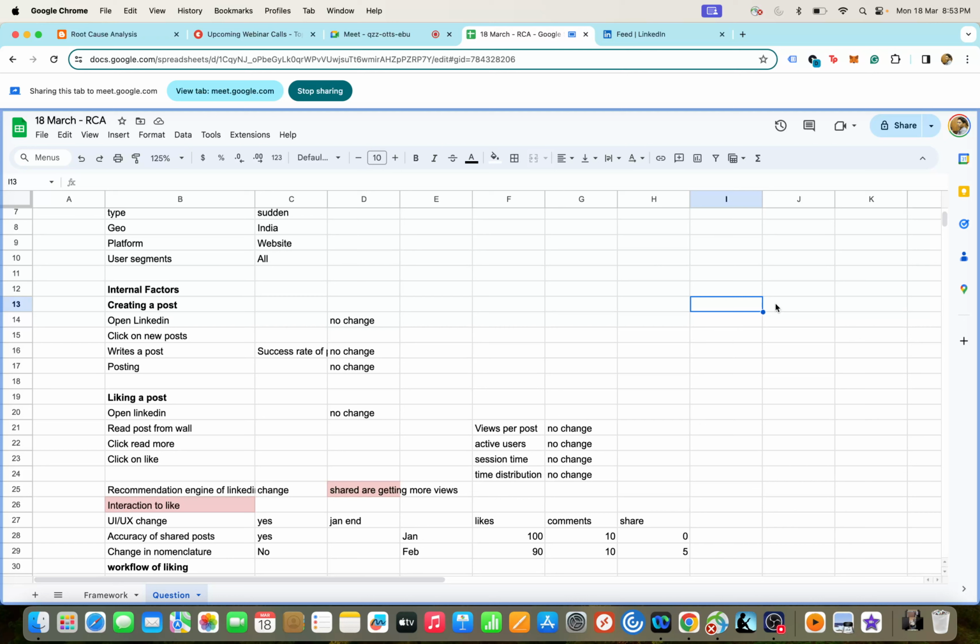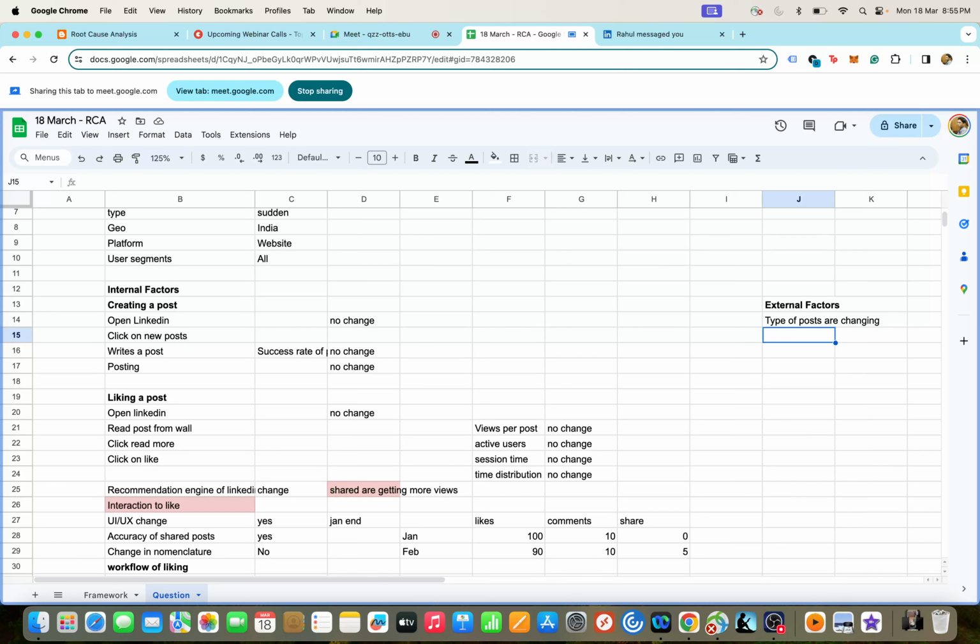I just wanted to say, here we come across many hiring posts, right? Maybe the recommendation engine thought that I'm looking for hiring whereas I'm not. Okay, so you are saying that there is a change in the type of posts. The type of posts are more towards hiring, whereas if I want my feed to be 70% hiring and 30% other posts like knowledge, but 100% of my posts are hiring only. So maybe the distribution of my liking, maybe genre, changed.